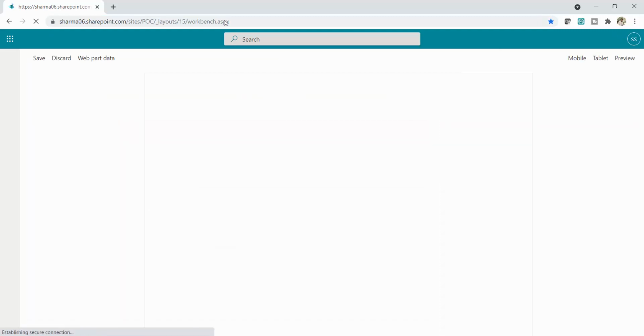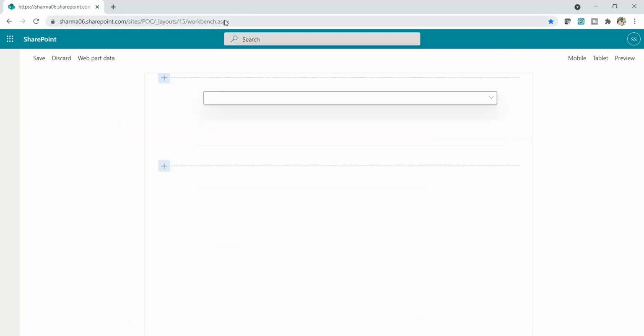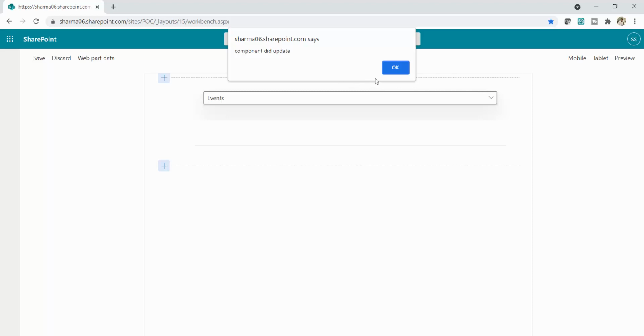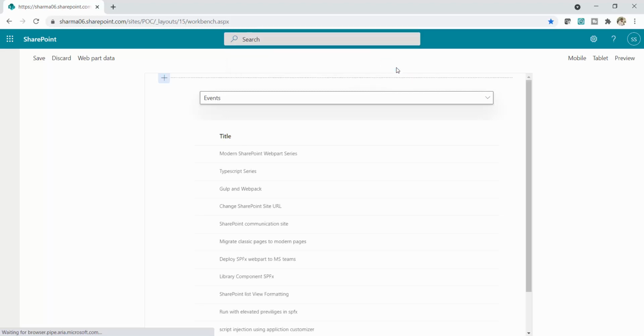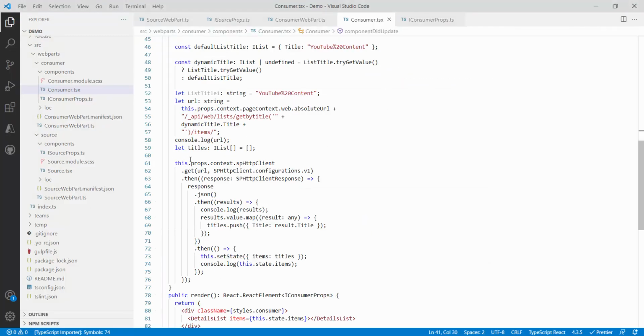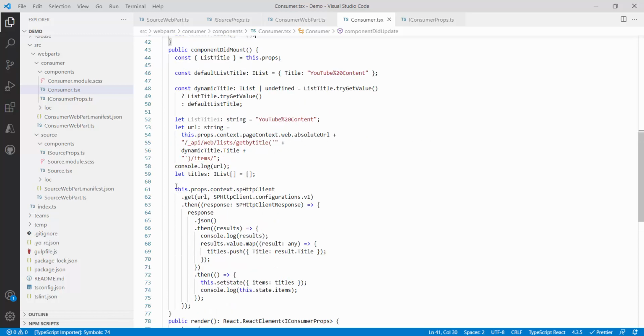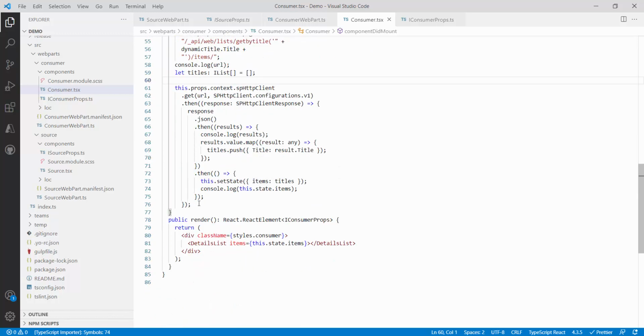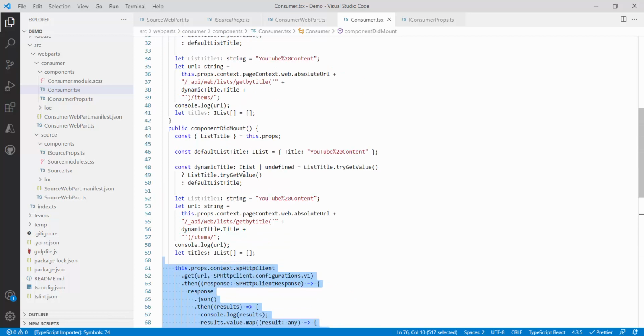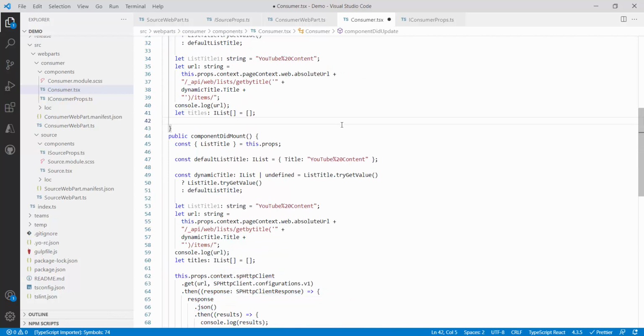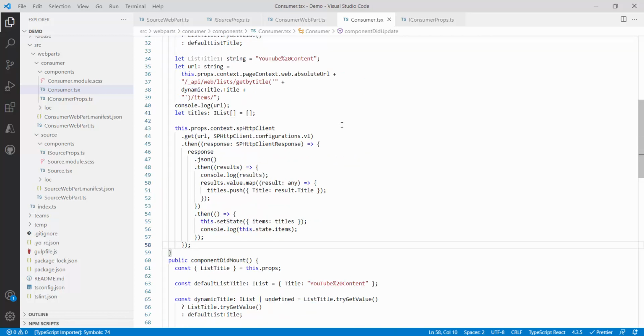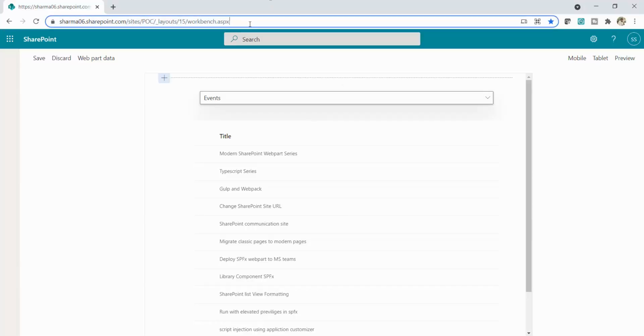Let me quickly show you. I want to show you each and every small detail through hands-on. componentDidUpdate is undefined, so that's fine. Now let me put this code as well inside componentDidUpdate, from here till here. Ctrl+C. Same code I'm using over here, and now you will see an infinite loop. Okay, now I will refresh.